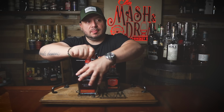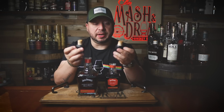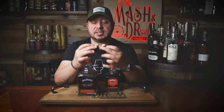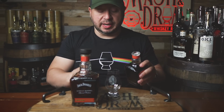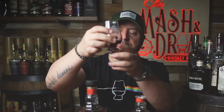Now, it actually makes a different sound when you open it. So when you open this Coy Hill compared to the small batch, this one actually looks slightly thicker, and it makes a different sound when you open it, which is pretty interesting. So I'll open it again here, and let's pour this rocket fuel. I mean, that is dark. It literally looks like maple syrup.